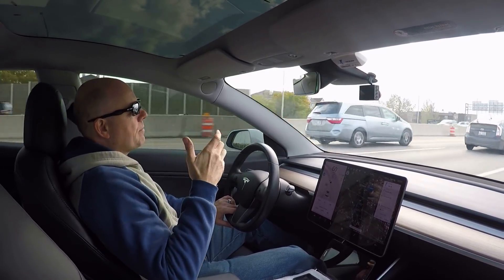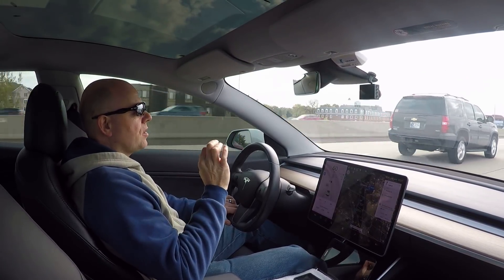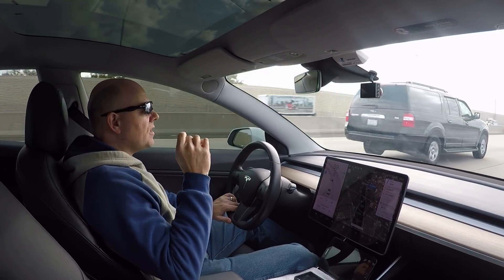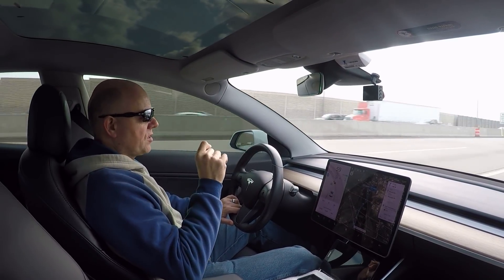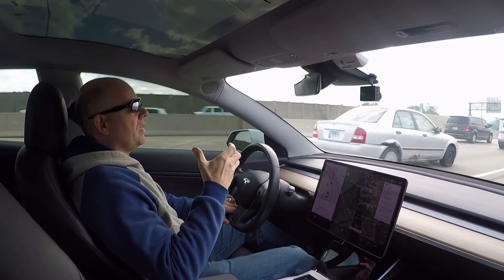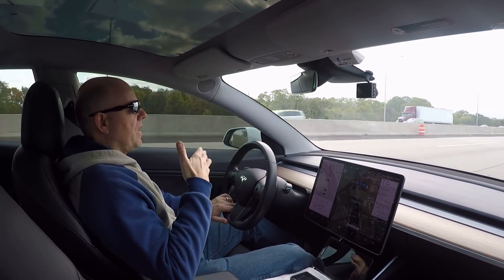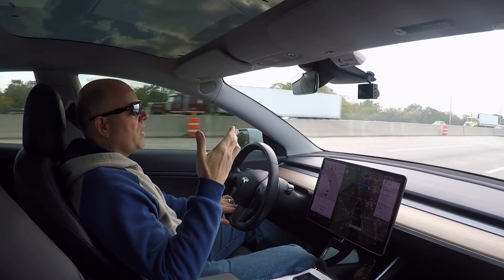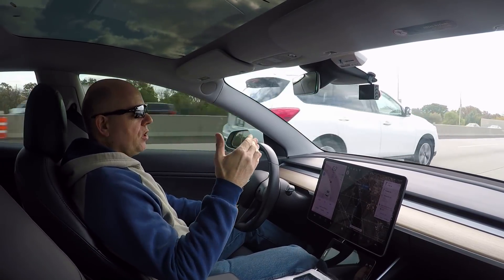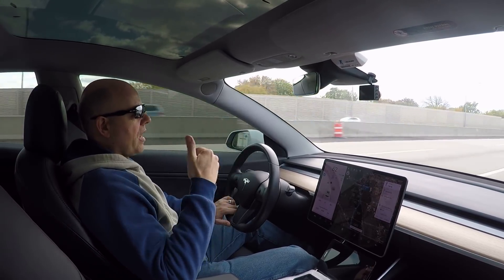Lithium batteries — such as those in this car and in most laptops and cell phones — were designed to work best right at room temperature, roughly 70 degrees Fahrenheit. If you warm them up above that, you will increase the battery's performance — its ability to discharge amperage — but you will decrease its overall longevity. If the battery pack was always up at 100 degrees Fahrenheit, it would perform wonderfully, but it would adversely affect its charge-recharge cycle count, shortening the battery's life.